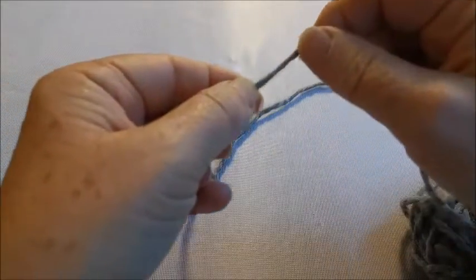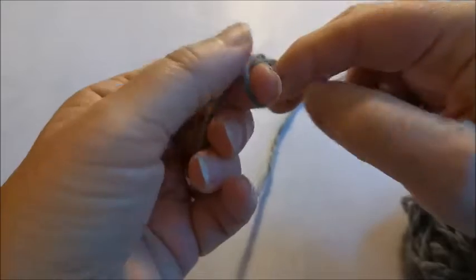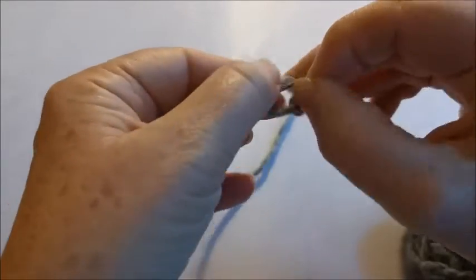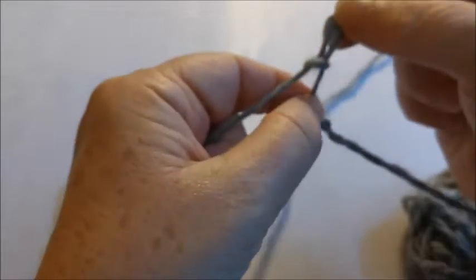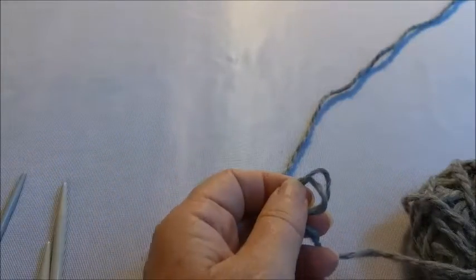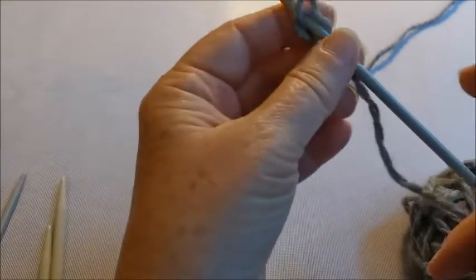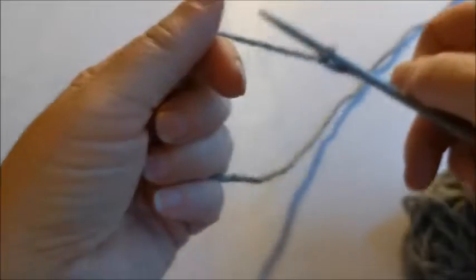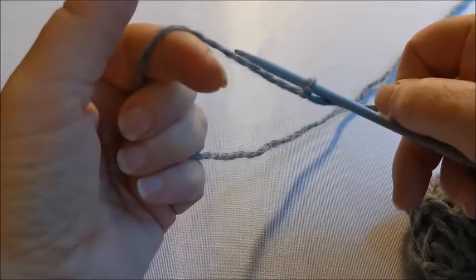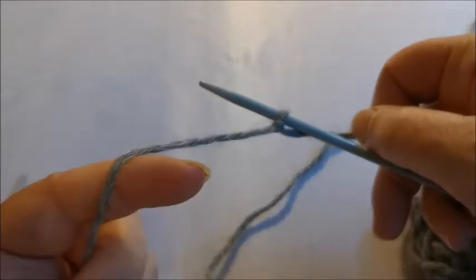Make a loop around your finger, push the yarn through the loop, pull it tight so you've got a loop there, and we're going to be using the 4.5mm needles. Put it through the loop and pull them tight. Okay, so we've got stitch number 1 on the needle, and we need to cast on 28.